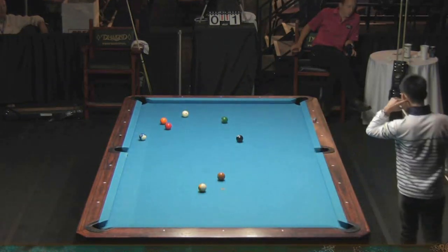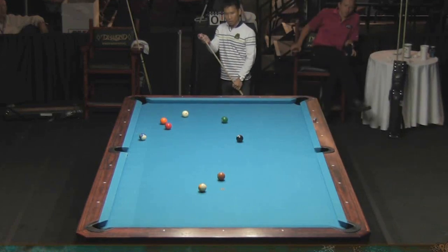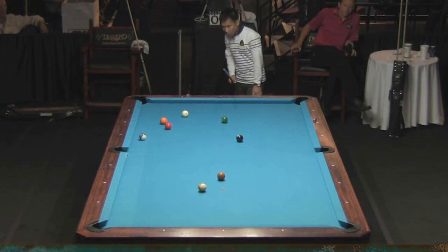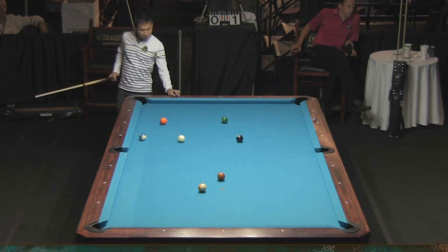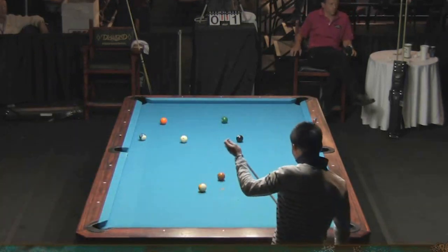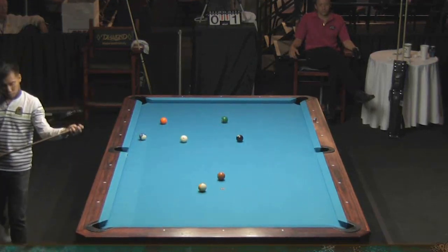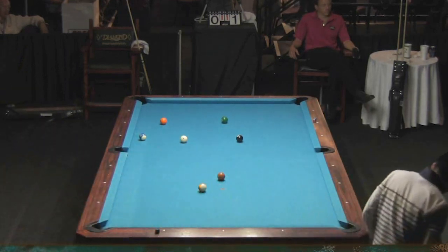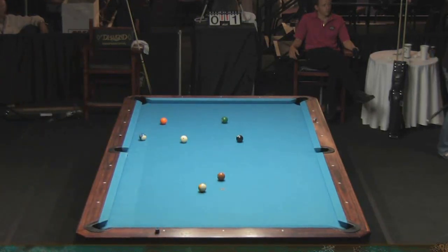Different players do different things in the chair. So precise. He's just like, bam, down into his stance. So he's looking at the angle, and then he gets right down. He doesn't even reconsider to change the angle once he's down on the shot. It's more like he's just forcing his mind to see the angle and not what it looks like when you're down on the shot, because it looks like you're going to miss the ball.